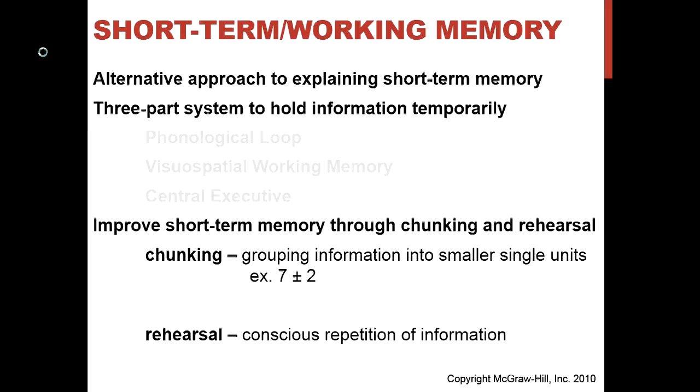The other way that we can improve short-term memory is through rehearsal. You were probably using some rehearsal when you were trying to look at the list of words in order to remember the different words that were there. But we can use rehearsal as another way to try and remember through continuous repetition of the information that we are seeing.